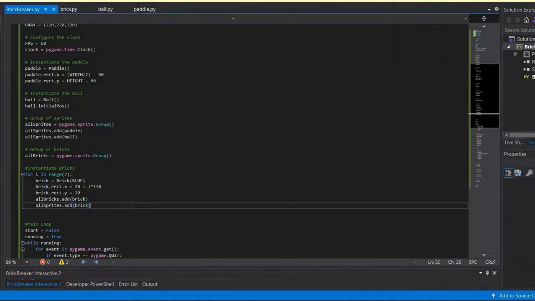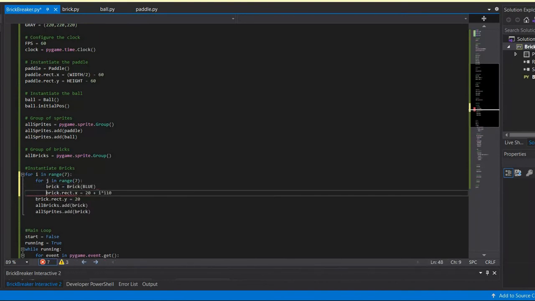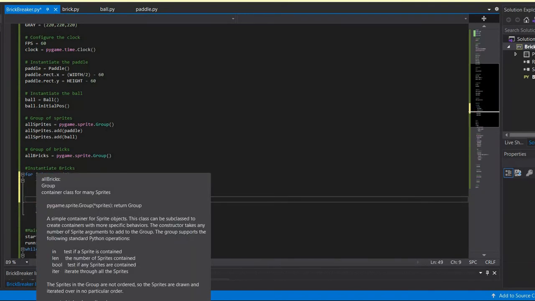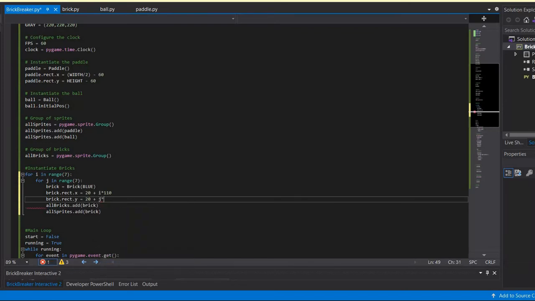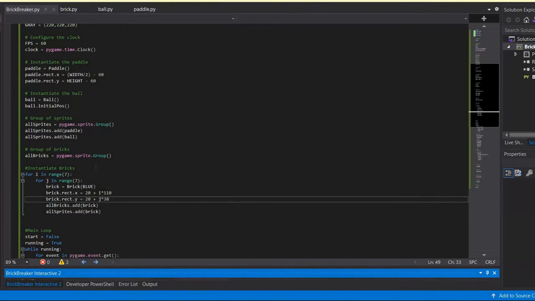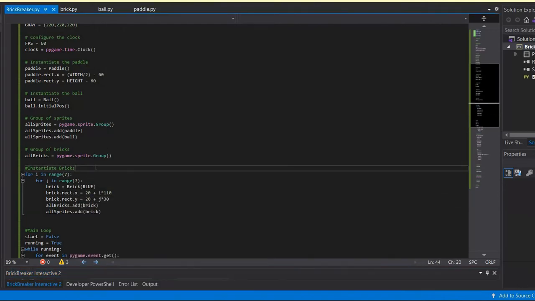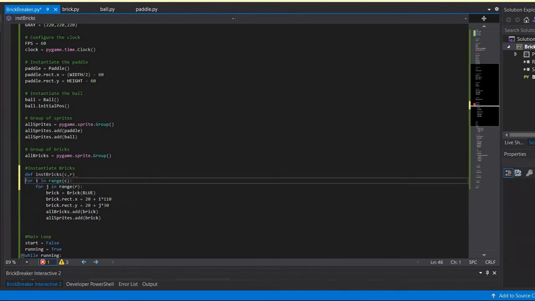To duplicate these bricks in multiple lines, I will add another for loop to change the index of the lines. As a good practice, I will make all of this in a function with two attributes, number of columns and lines. And I will call the function each time I need to generate a number of bricks.